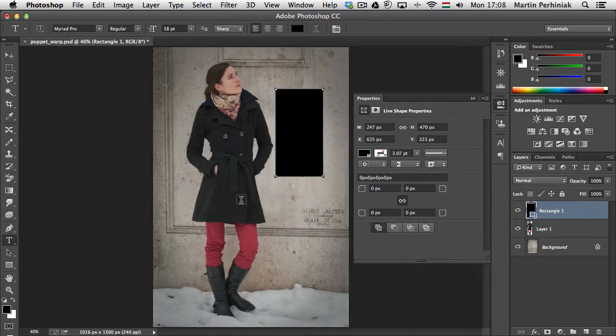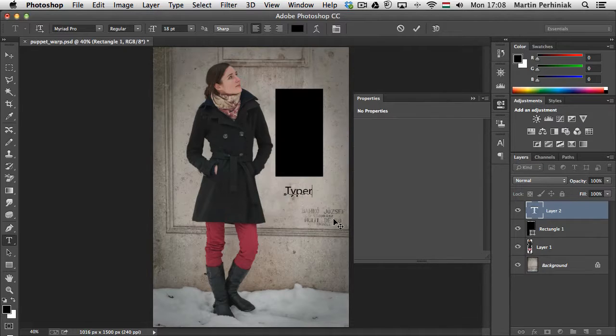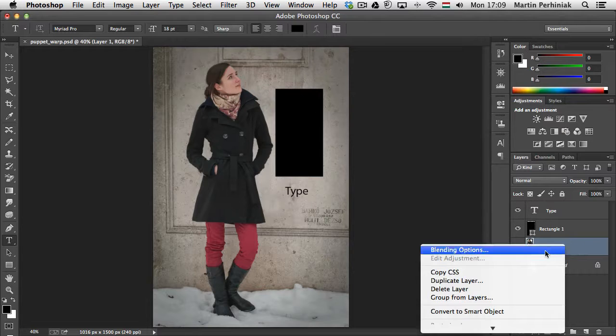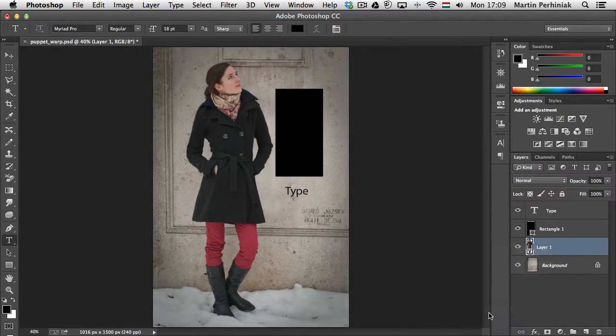Then we can use the type tool and we can create type layers. So that's a type layer there. And we can also turn a normal layer into a smart object, or actually anything can be turned into a smart object. But I'm just going to right click on this layer and choose convert to smart object.